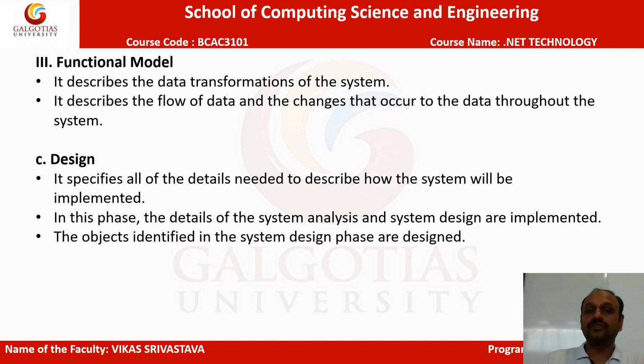Design is also one of the important parts. When you identify the small inputs, then the process, then you are overall able to design the system. It specifies all the details needed to describe how the system will be implemented. So in this phase, the details of the system analysis and the system design are implemented.